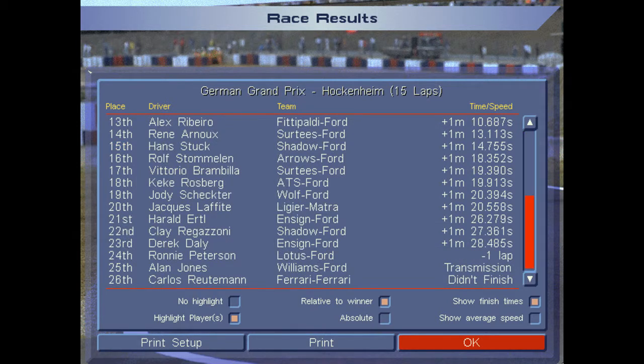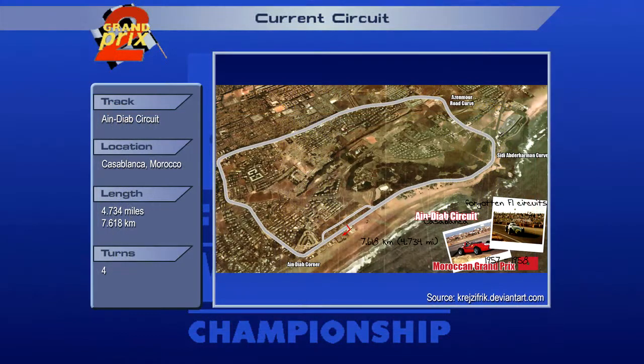Peterson finishes 1 lap behind, mostly my fault. The Wolf of Schechter, P19, he was running good until he lost his front wing, probably the same way that we lost the front wing, and so that was probably why he ended up back there. I know Daly ended up running into that curbing as well. So that's how that race played out, and that is it.